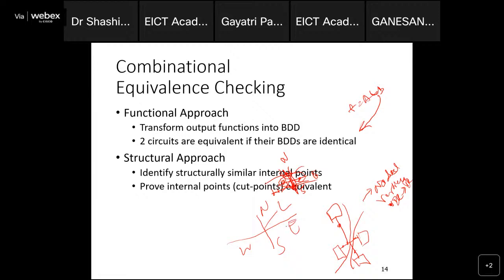If I take this and connect a router point to every node, then I will check the comparison between this point and this point. If both are structurally the same or structurally similar, then I will say there is an equivalence between east and west. Then I will derive my approach for the west, and the same will be applied to the east.